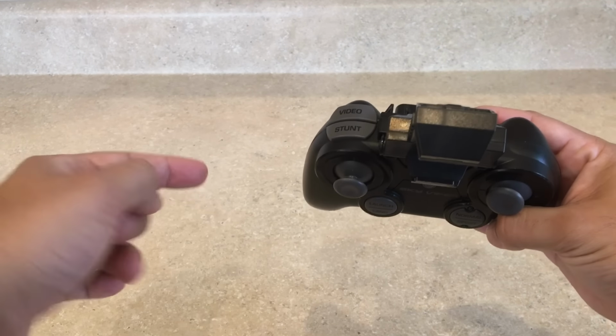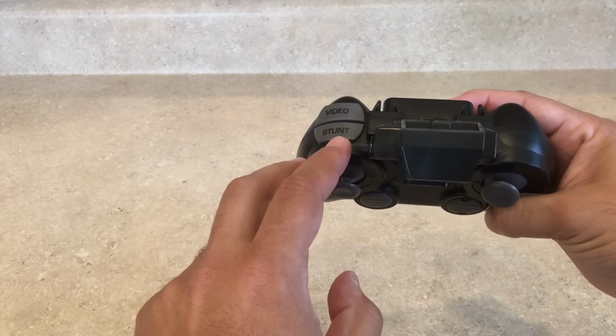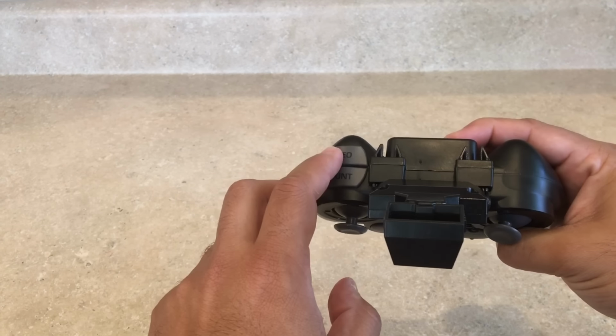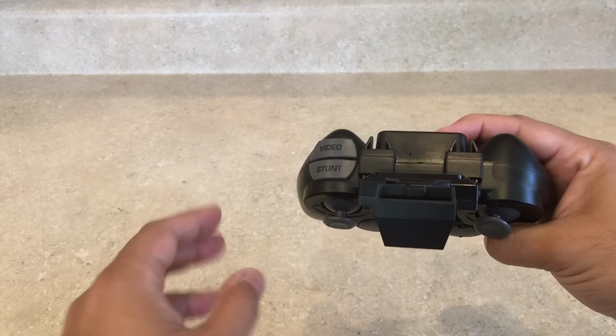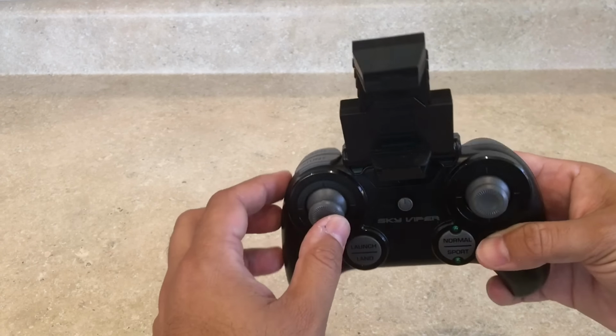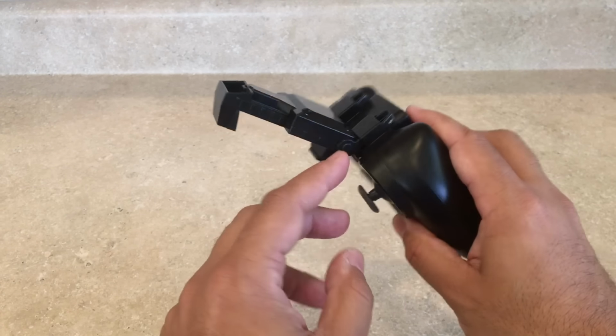Now the stunt button only has side rolls or flips, but no front flips or back flips. And the video button, you simply keep it pressed. You'll hear some beeps as you're recording, and then you press it again to stop recording, and the beeps will stop. And that's essentially it for the controls.